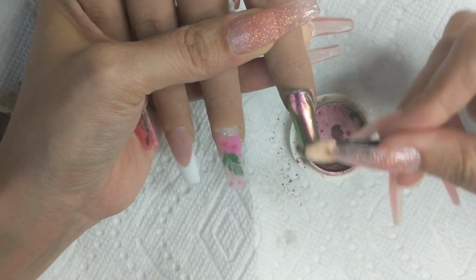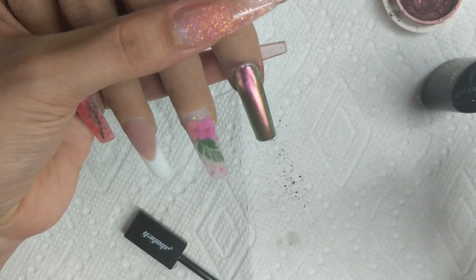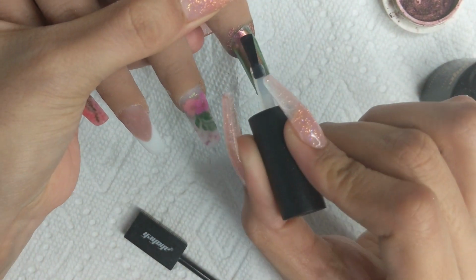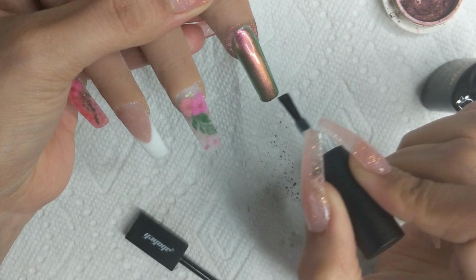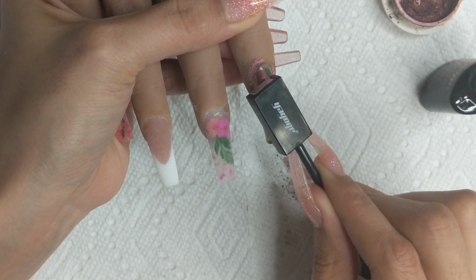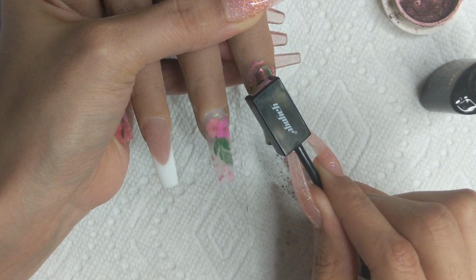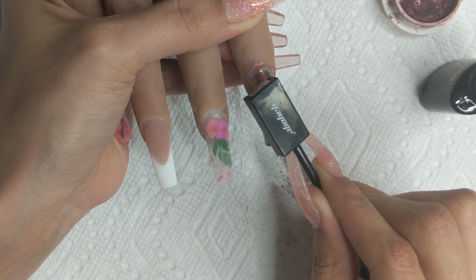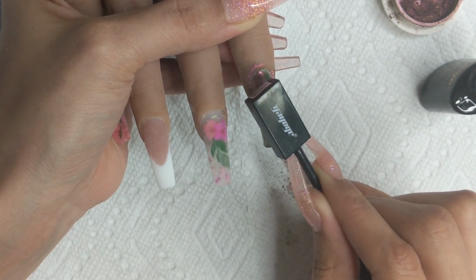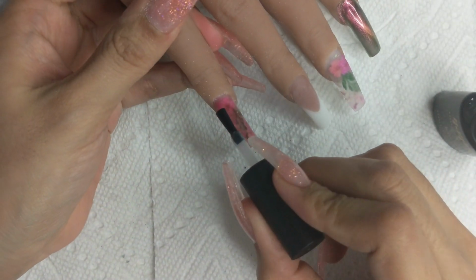Now, after I apply the powder, I will put a very thin layer of top coat, and then I will use my magnetic stick. And I decided to do the square part of it because it leaves a really pretty cat eye look, and it's more elegant than the round one. But you can do any look or just leave it without it as well. And after I do this, I put it directly in the lamp so that it can cure that. And this is how they look so far.